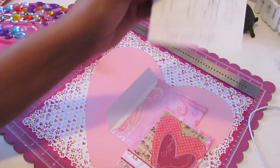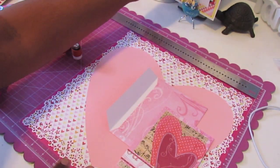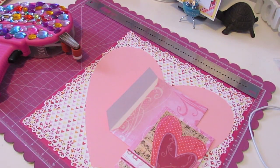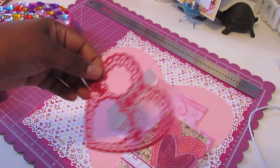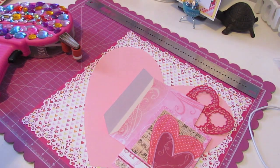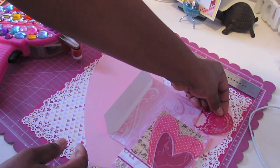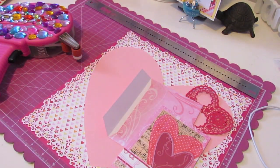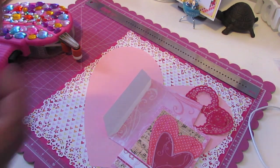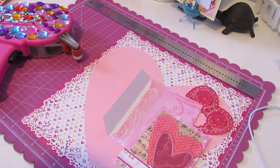Also on my sketch, you'll notice I drew out a doily that I want going around that area. So with my Cherry Lynn die — I used the Heartland America Cherry Lynn die to cut out this heart doily — and I'm actually going to insert that back here. It also comes with the little pieces that go in the cutout, and I'm going to reattach those because I don't want them separate from the heart. So I'm going to pause the camera here, get this all glued down, and be right back.